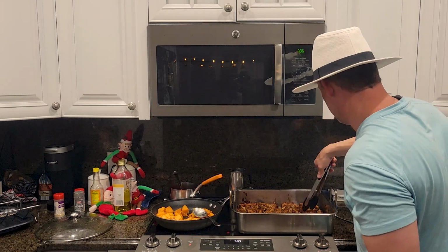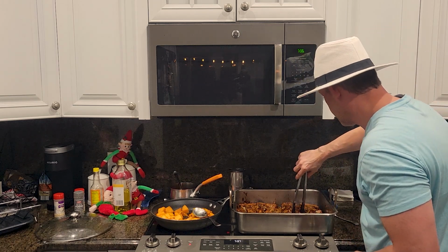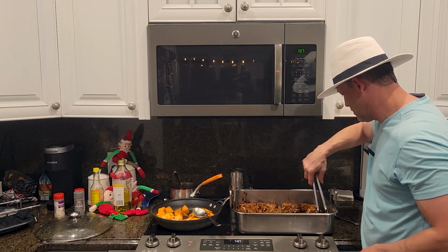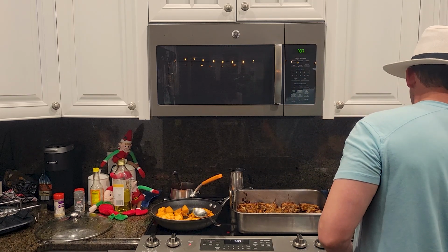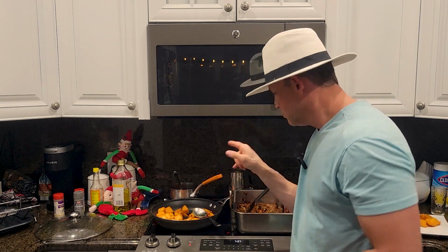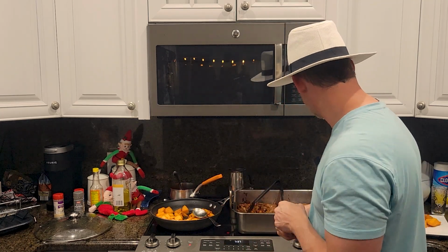All right, check these out. Look at those babies. Oh my God. We'll do a long one here. Look at it falling off the bone. Guys, when you get through with this, what an accomplishment. Homemade barbecue sauce, sweet potatoes, and ribs falling off the bone. 3 hours, but only because it takes these things 3 hours to cook. We're done. Family's fed. Awesome recipe. Awesome for barbecues. Awesome for everything. Let's give these things a try.